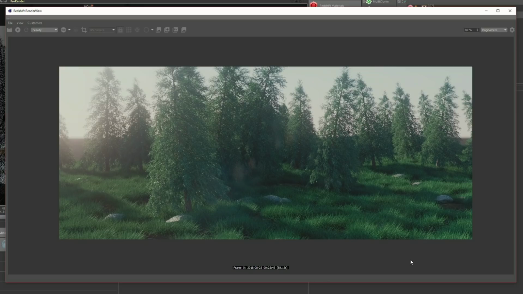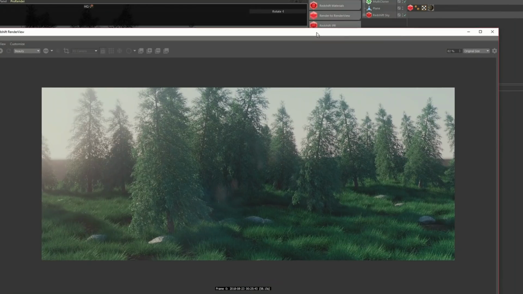Let me know if you guys have any questions. If you want to see more in-depth things with Forester, maybe a specific parameter like animation, we can go into that, but hopefully this helps you guys kind of see the power of using Forester and Redshift. And it's pretty cool that you don't even need to do proxies. You can do it all with the multi-cloner, and it's very responsive and super fast.